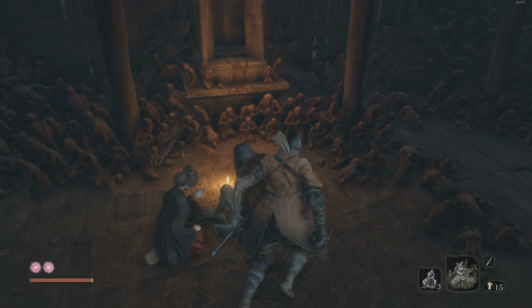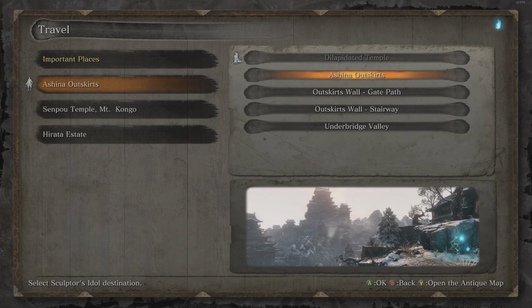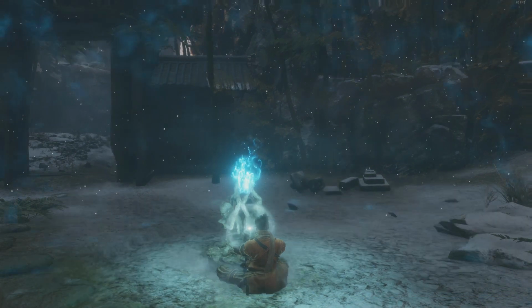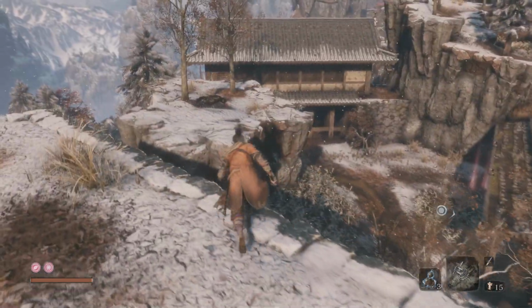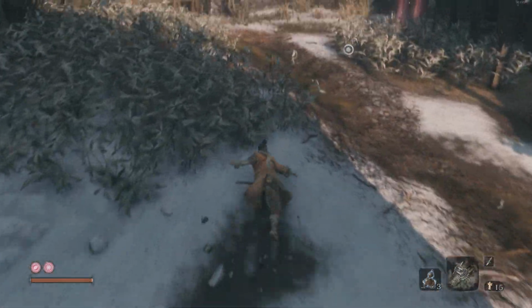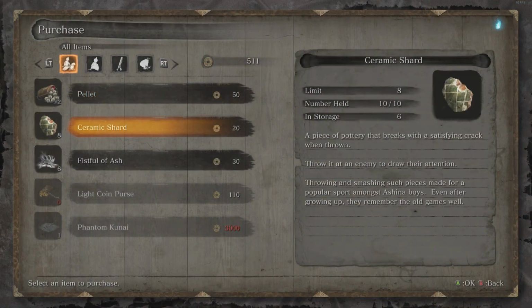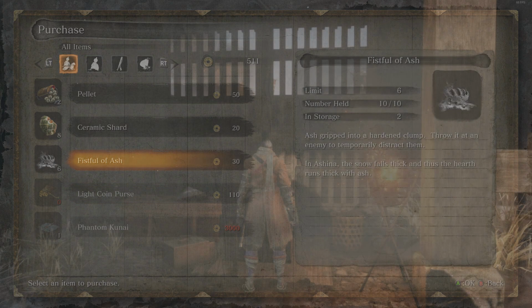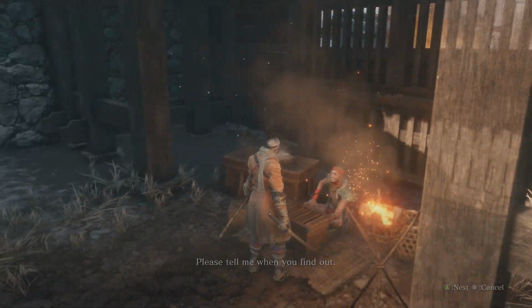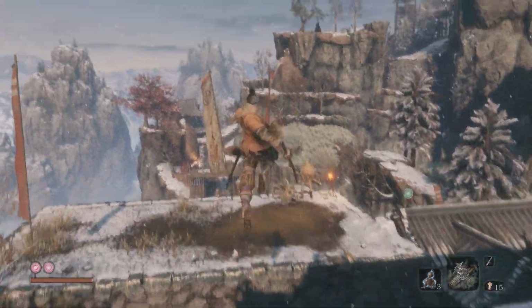So, off you head to, he's got nothing to say, go to Ashina Outskirts and Stairway. Gate path's also pretty close, you can go that way if you prefer. But from the stairway there's a few things you can do. So drop down, check the vendor, see if he's got anything that you want to buy. This guy doesn't really have much, but you might want to buy some light coin purses. Don't worry about chasing the Phantom Kunai yet, they're an upgrade item and you won't have the other materials. I stupidly blew all my coin purses on it on my first playthrough. And then couldn't use it for like another 10 hours.